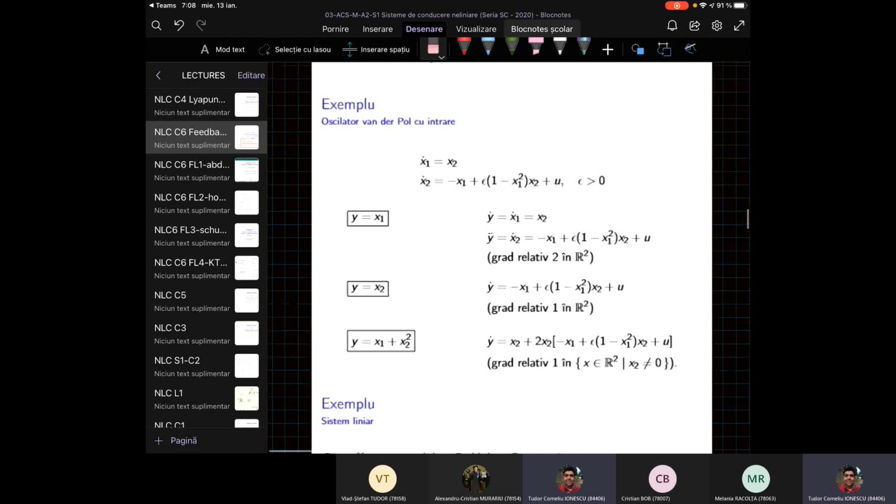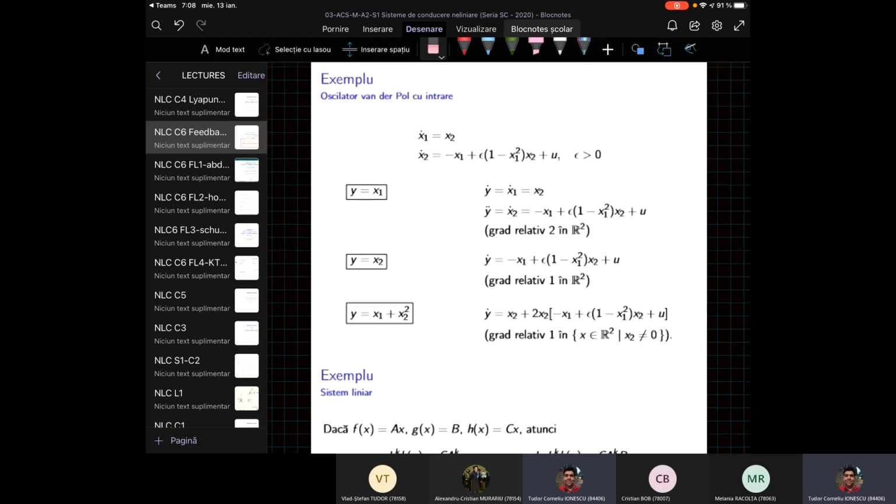But let's take an example now. The van der Pol oscillator, our funny, famous example. We have done this before. We have used it as an example when we defined types of equilibrium points for second-order systems. And then we also discussed the Lyapunov stability of the van der Pol oscillator. These are the equations that define the van der Pol oscillator. x1 dot is x2. It's a mechanical system. x2 dot is minus x1 plus epsilon times (1 minus x1 squared) x2 plus u, with epsilon a positive constant.